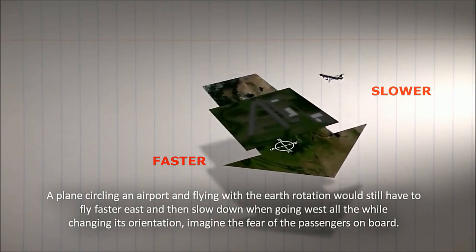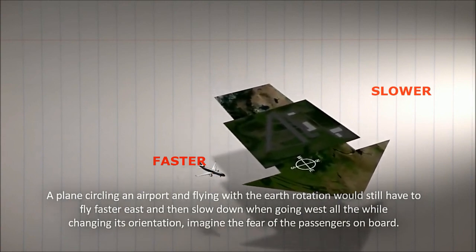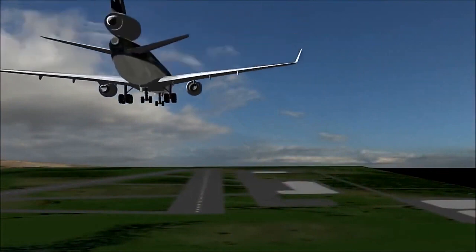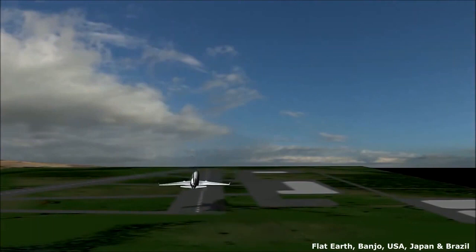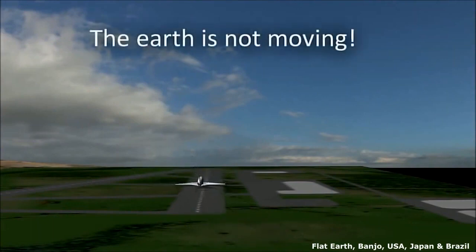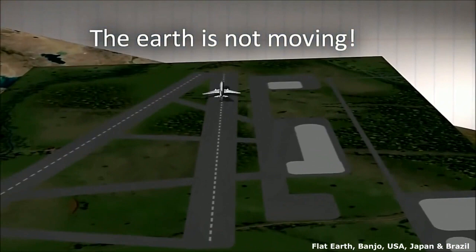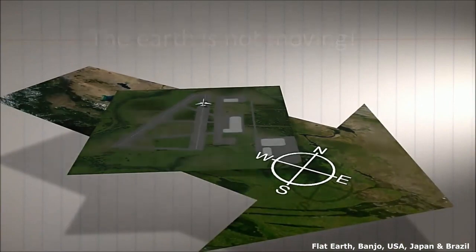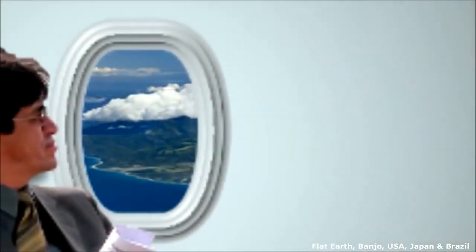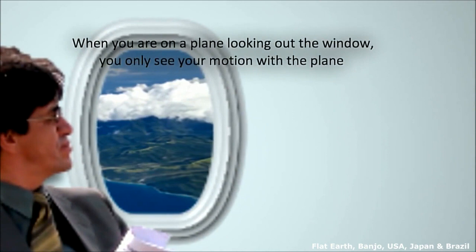Something's wrong. East and west, actually, there's a level of tolerance that I'm prepared to be corrected on. Yep, absolutely. Now that's the next thing programmed by a human being. Yeah, totally. But the next thing he does is what I didn't expect him to do as a die-hard ball earther. The next thing he does is lie to the FMS again and tell it that he's at 38 degrees south, on the right latitude, on the right meridian, at 38 degrees south. So he's put himself exactly the opposite place in the southern hemisphere.